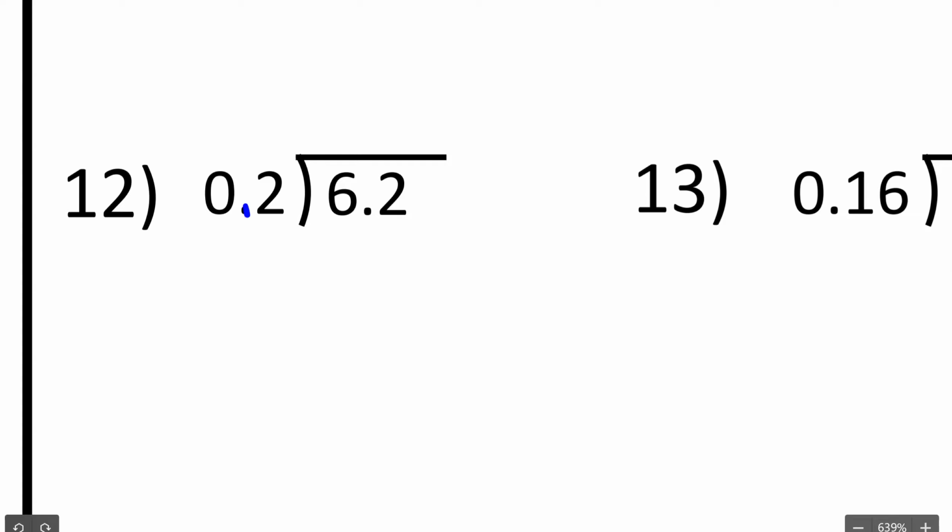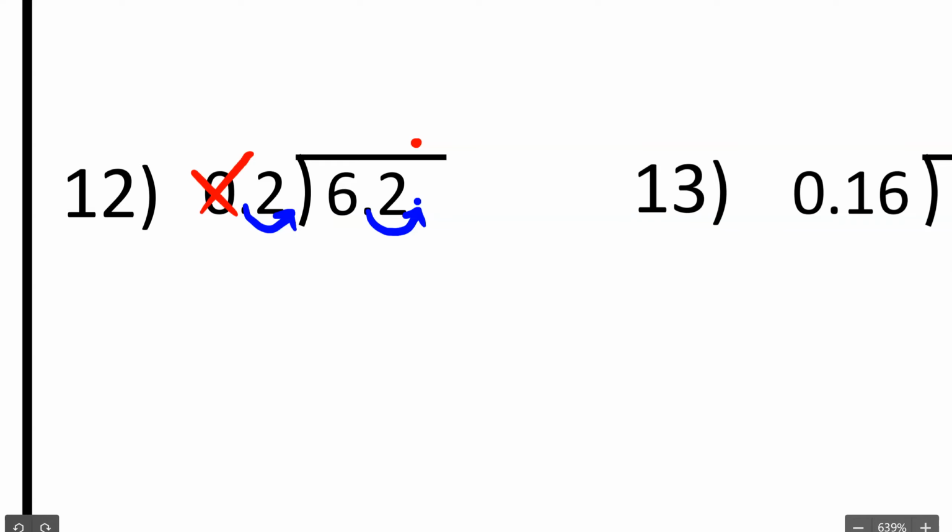So what I need to do is move my decimal to the right. What I'm actually doing is multiplying this by 10, and when I multiply it by 10, that shifts the number over in my place value. By doing that, I need to do the same thing to my dividend, so I also multiply my dividend by 10. That allows the numbers to shift over in place value. And so now I have my decimal, just throw it on the roof and forget about it. Again, I'm going to get rid of that leading 0 because there's no reason for it.